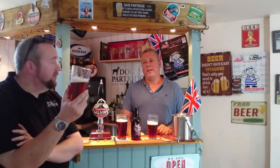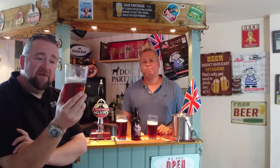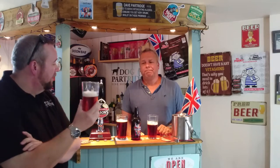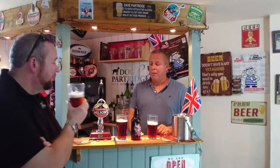And for those who are thinking it's going to be yeasty, it's going to be horrible, it's home brew, I can assure you, this is the closest thing to the real thing. This is not yeasty. This is one of my favourite beers. We've drunk this before, at many beer festivals. Cracking beer, this. One of the best ones my brother brews at home. Yeah, definitely a good kit.